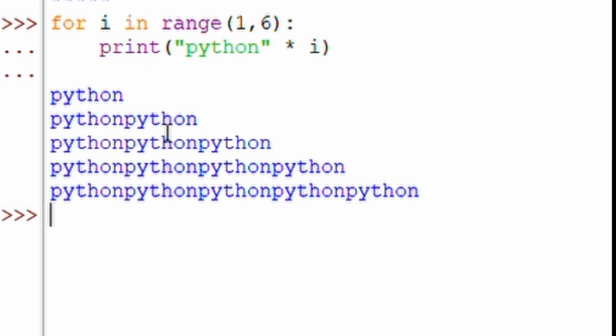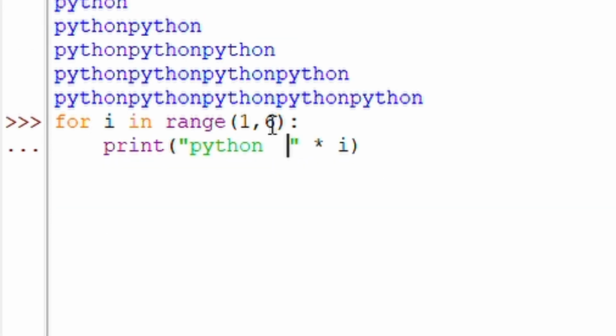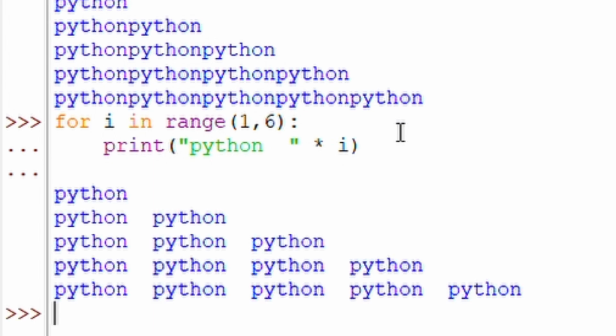Here, see, no gap. So for the gap, we will write here Python, then space. Okay, enter. See, 1 Python, 2 Python, 3 Python, 4 Python, 5 Python. Okay.